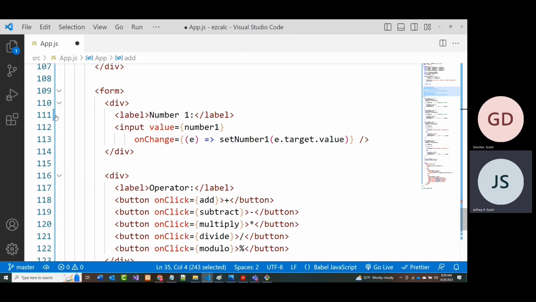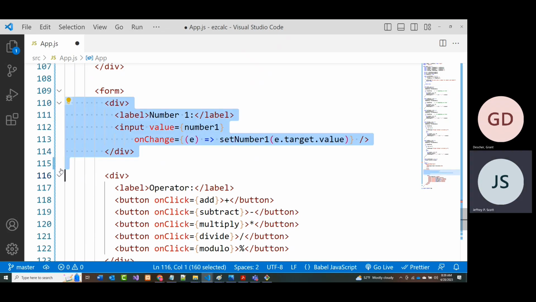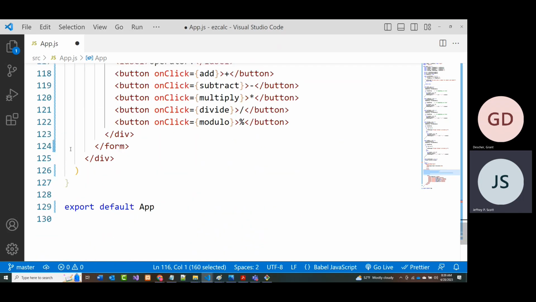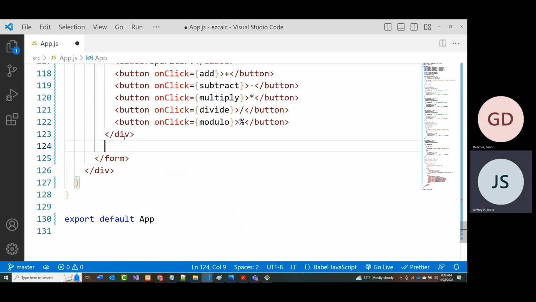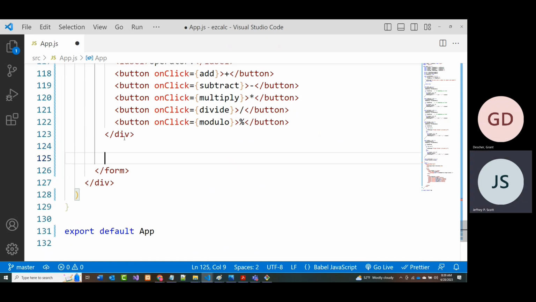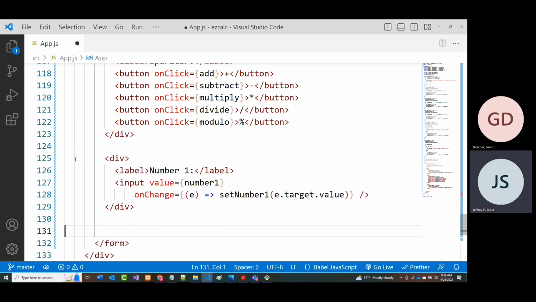So let's go back to here where we did our number one. Okay, I'm going to copy that. I'm going to come down here and put in a blank line, and then I'm going to paste this in. And this will be number two.